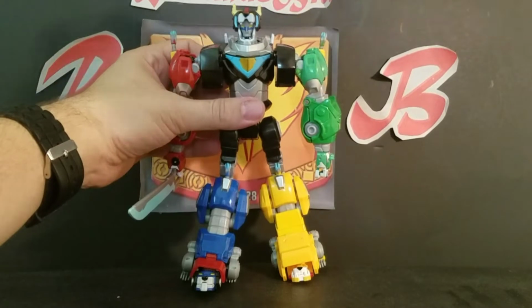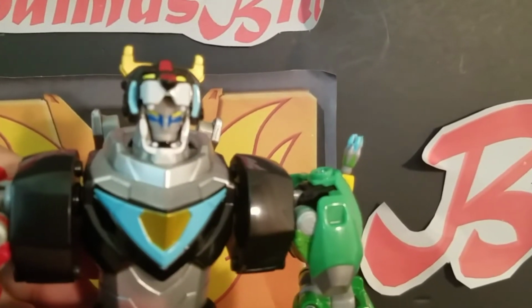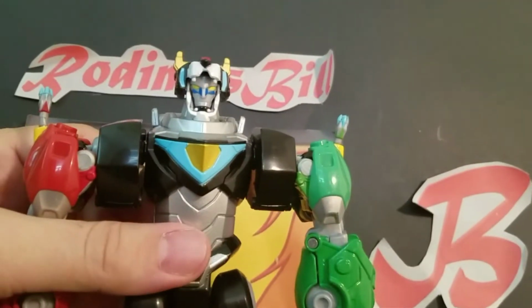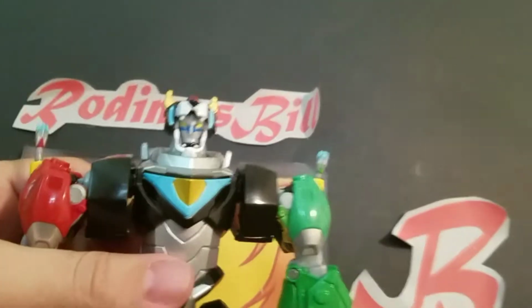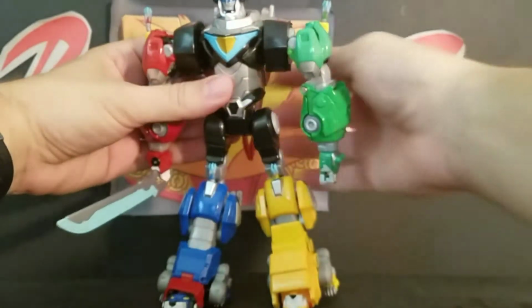Just can move up and down. And we'll take a good look at the head sculpt. There is Voltron's head sculpt. There we go. And the wings, you can do several different things with.